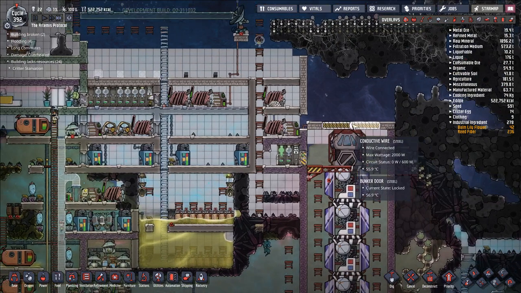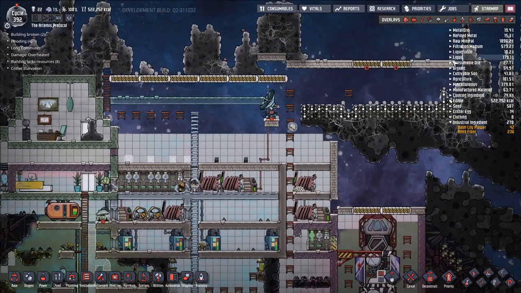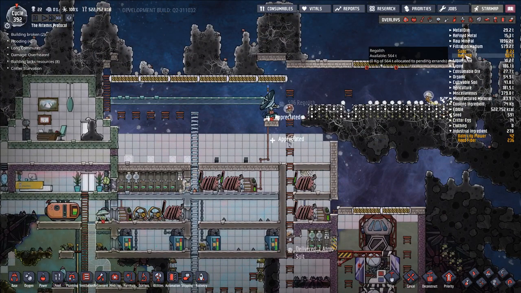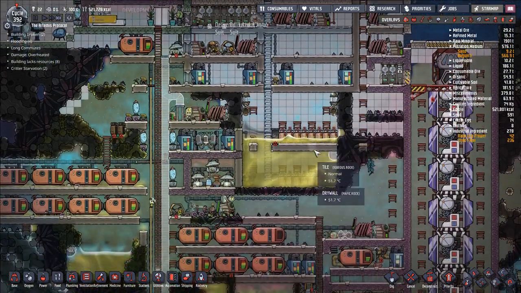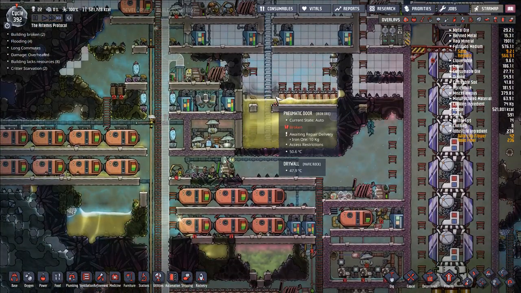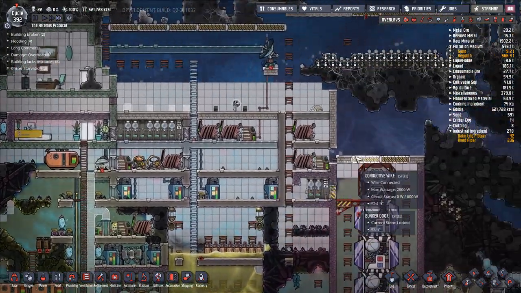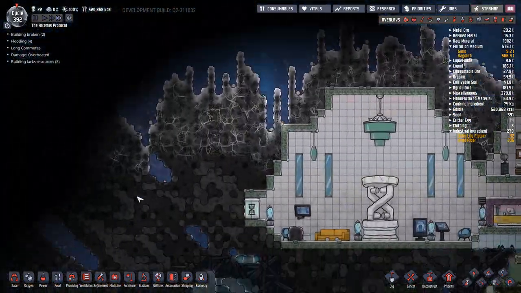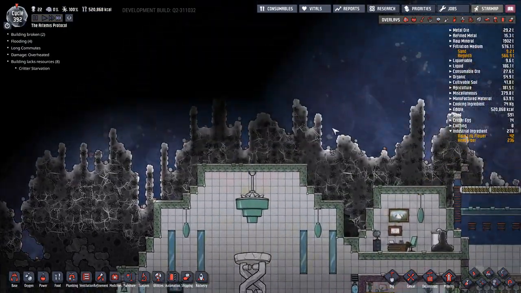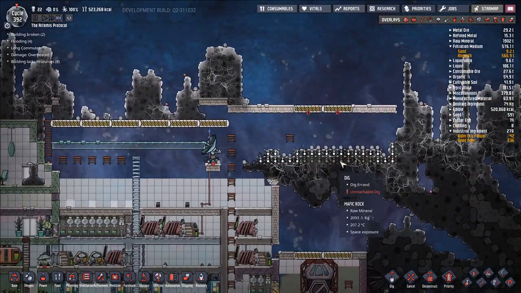Yeah, so regolith, as you can tell from... where is it? Filtration medium. We have 564 tons of regolith at this moment. That is a lot of regolith. We are cooling down a lot of it, but it's a lot of regolith. And it's only going to get more as we mine out all these massive piles of regolith that exist, and also as more rains down upon us.